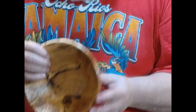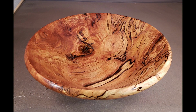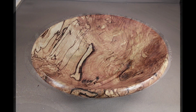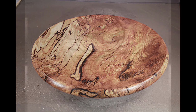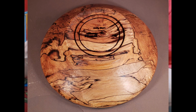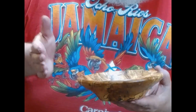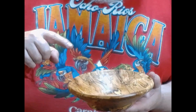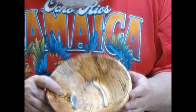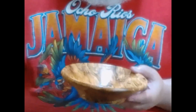There would be a lot more chatoyance if I had taken this to a glossy finish, but that's not what I wanted. This is more of a rusty gold, but man, it's got some pretty grain, some pretty figuring, and that sculpting is gorgeous. Now just imagine how much better it would look if I could have kept it that wide and that tall. But it wasn't meant to be, so that happens sometimes.